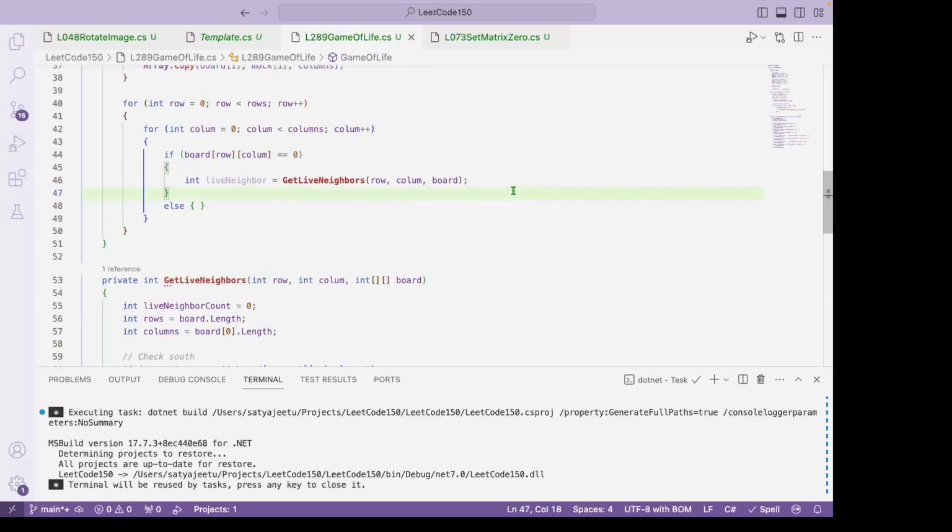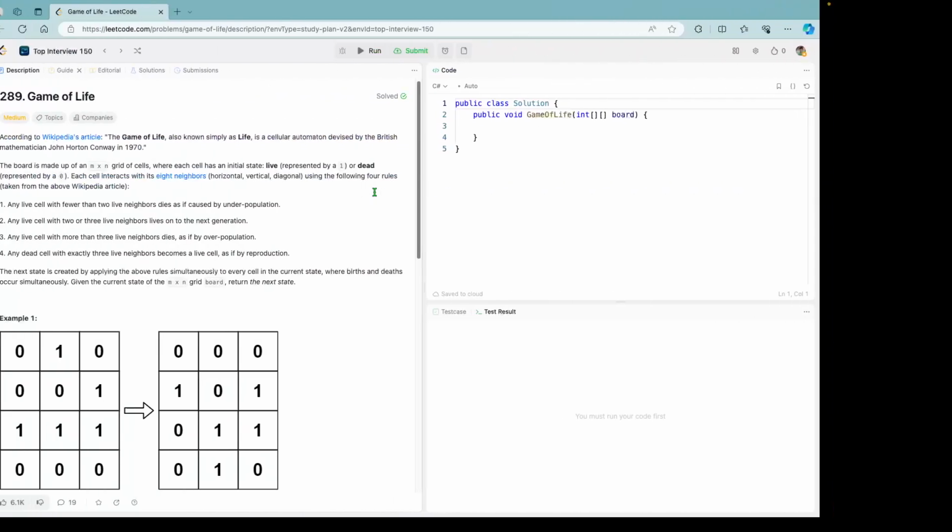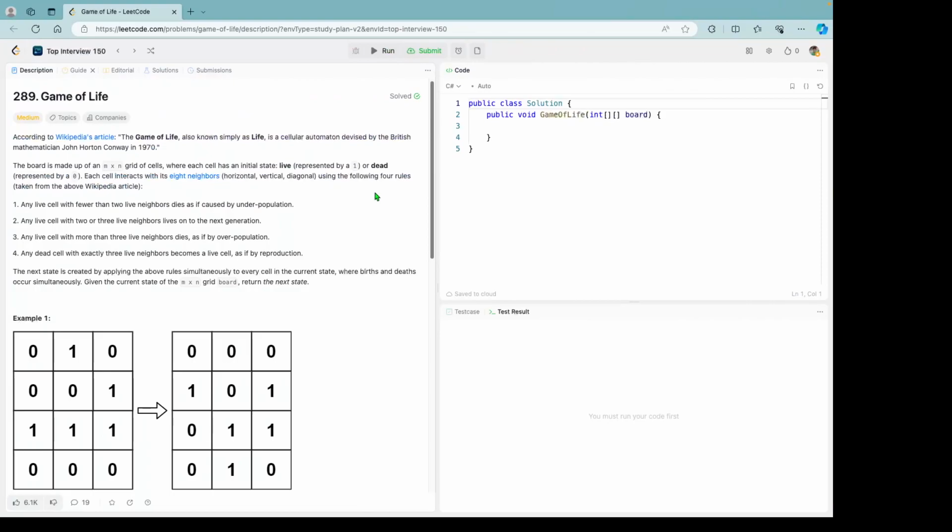So we get the live neighbor count over here. The first condition was that a dead cell with exactly 3 neighbors becomes a live cell.